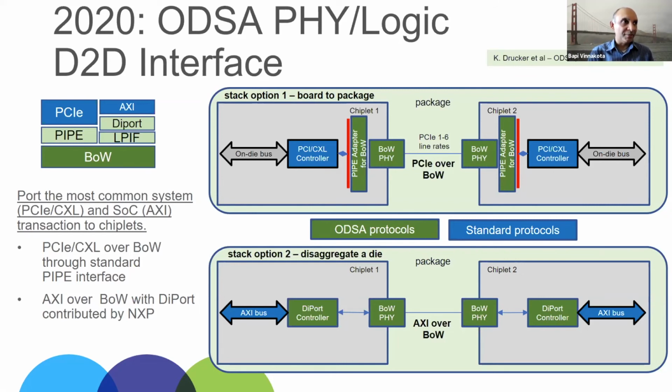We would like to make the transition to building prototypes for this, which is where I hope to get some engagement from people in the audience, either on packaging POCs or test chip POCs. The protocol to carry AXI traffic over a bunch of wires was open sourced by NXP. The bunch of wires PHY is being developed by a group of people. The PIPE adapter for the bunch of wires is also being developed by a group from AnalogX, IBM, SocioNext, and I participate in that as well.